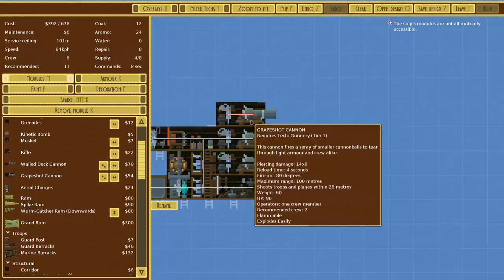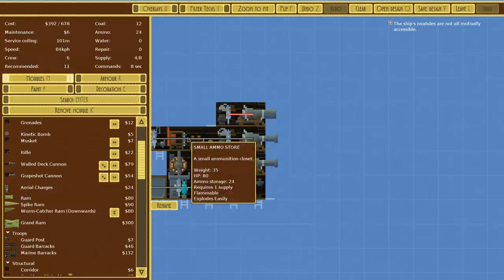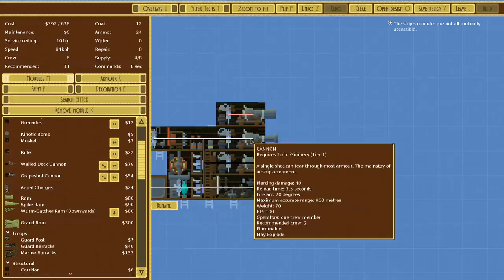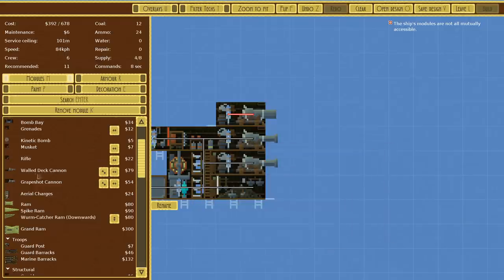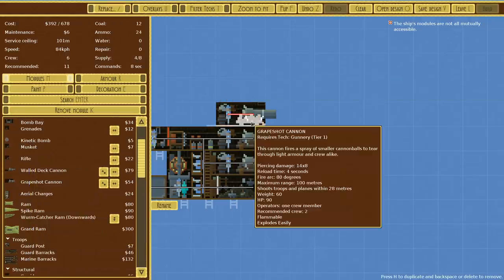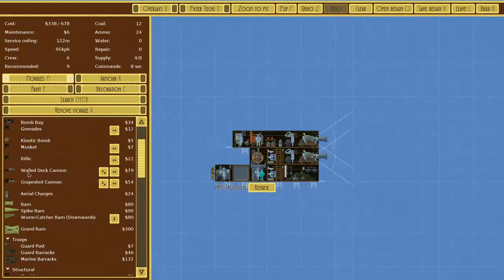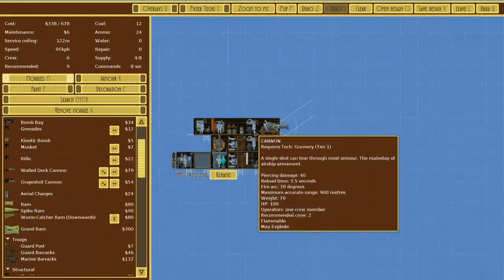How much ammo do I use? Does it say? Reload time, fire arc. Oh, I thought it stated how much ammo they take. Ammo storage 24, but does that mean each shot is one? That can't be the case, because those rifles would just burn through ammo. Yeah, what I'm going to do is open up the other design and refit it with stuff.